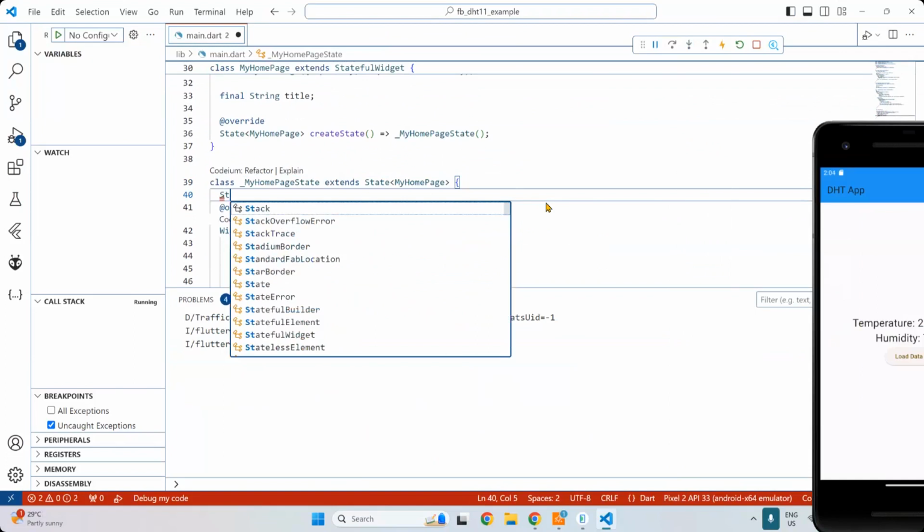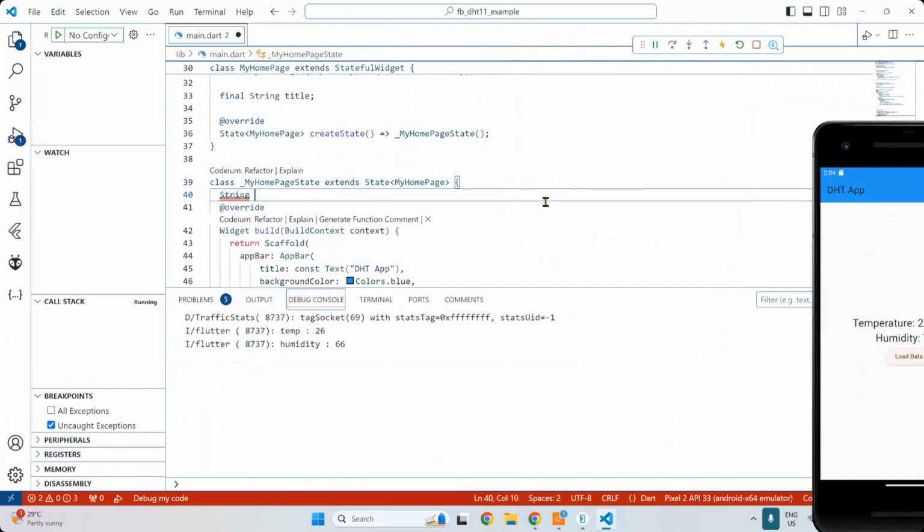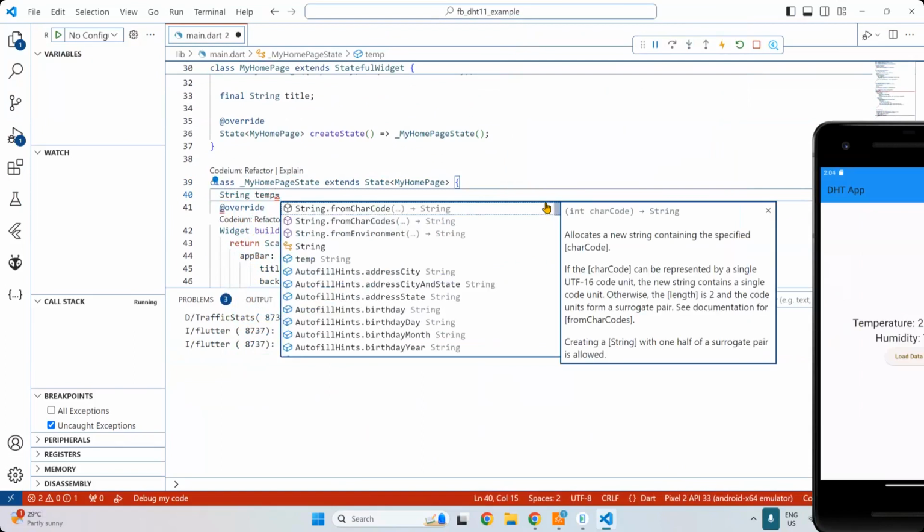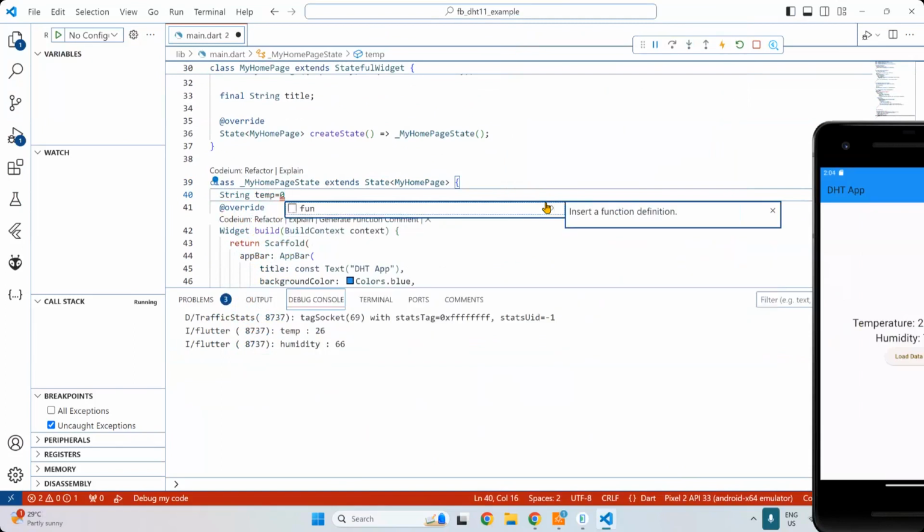I'm going to use data type string, temperature. You need to define, because Flutter is null safe, so you need to provide an initial value. Temperature is just an integer value, so 0. Oh, sorry. Initialize to empty, and humidity to empty. Right.